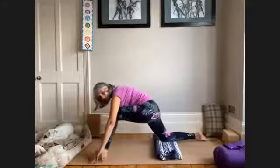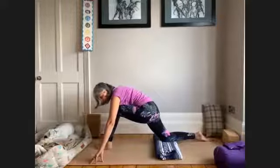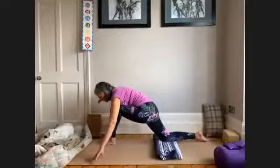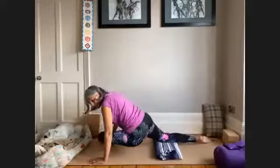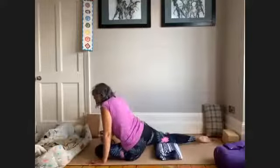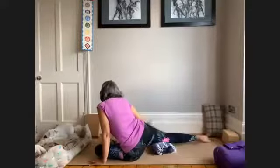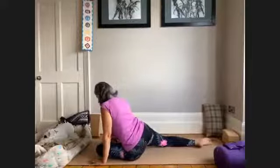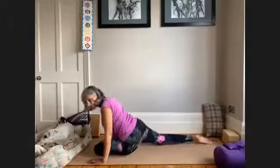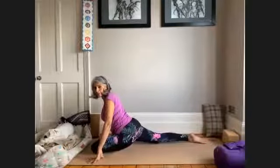Bring the sole of your left foot to the earth. Then take your left hand to the outside of your left foot and heel toe your left foot across the right hand. And then supporting yourself with your left hand, bring the left thigh and knee and shin to the earth. And then we're going to check what's happening with our right leg. So adjust that left foot to where you need to and then roll onto your right leg, the front of your right leg.